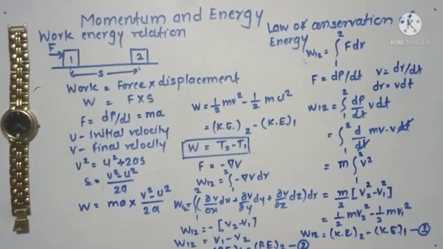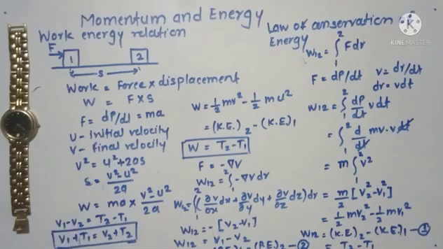So from equation 1 and 2, as the left hand sides are equal, we can write V1 minus V2 is equal to T2 minus T1. Or I can write V1 plus T1 is equal to V2 plus T2. So we can say that the total energy is the potential energy plus kinetic energy for any system. The total energy for the initial position and the total energy for the final position are the same. It means that the energy is neither created nor lost. So this is a proof of the law of conservation of energy.